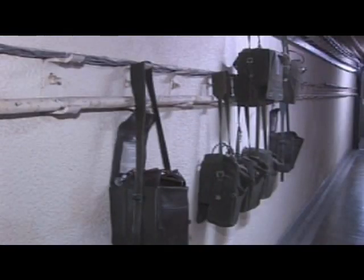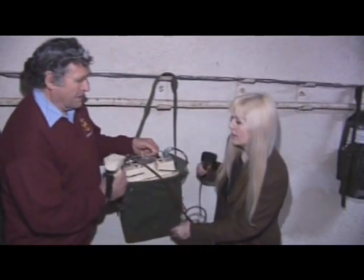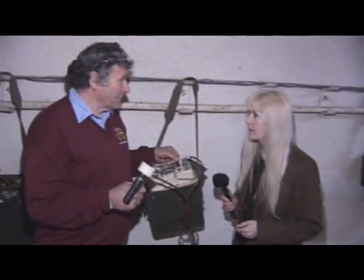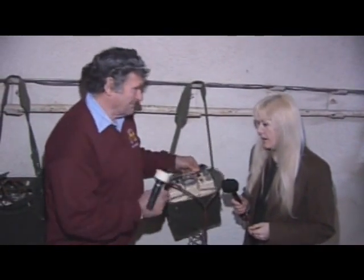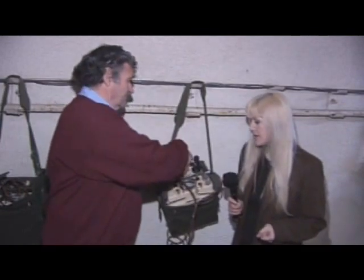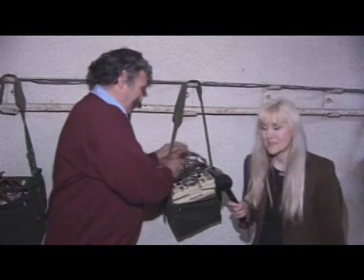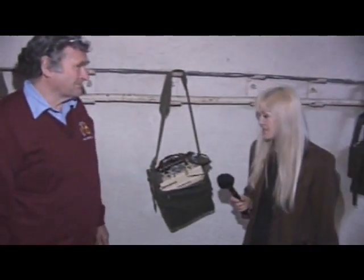That's right. These are Geiger counters. You'll see a lot more as we go around. Radiation you can't see, smell, or feel, and so the only way you know it's out there is by having a Geiger counter. And this is the Geiger bit, and there's the counter. I think I remember one of these actually from when I worked in the science lab. They go click, click, click. Something similar, yes. I don't think it was quite like that, but I do remember the Geiger counters, yes.